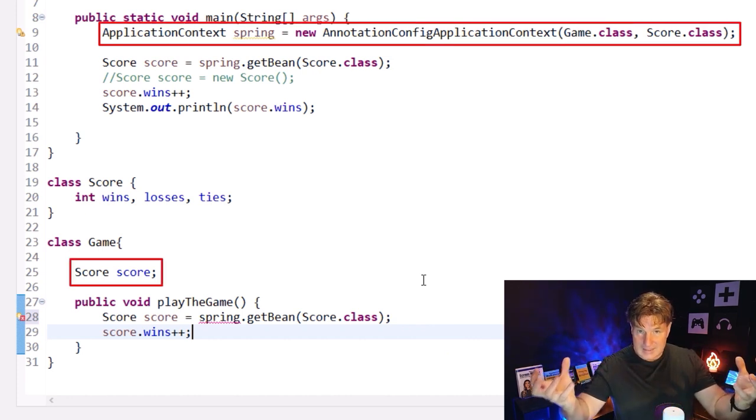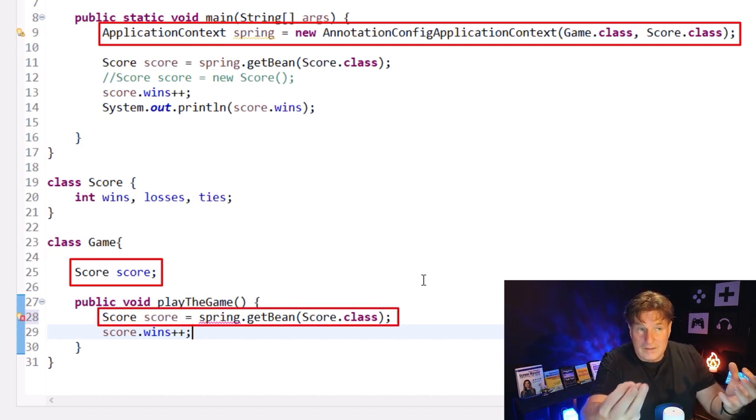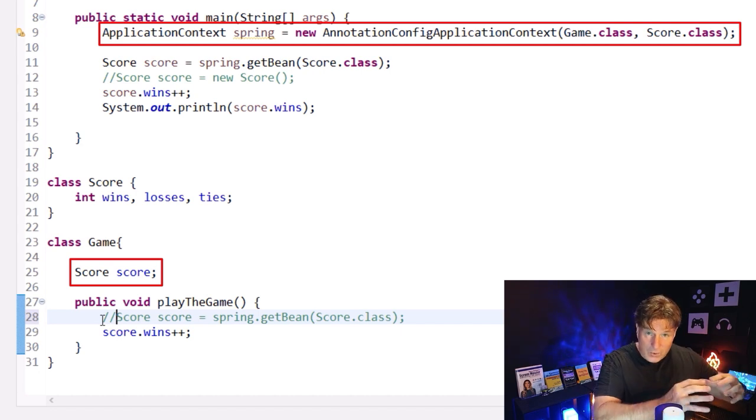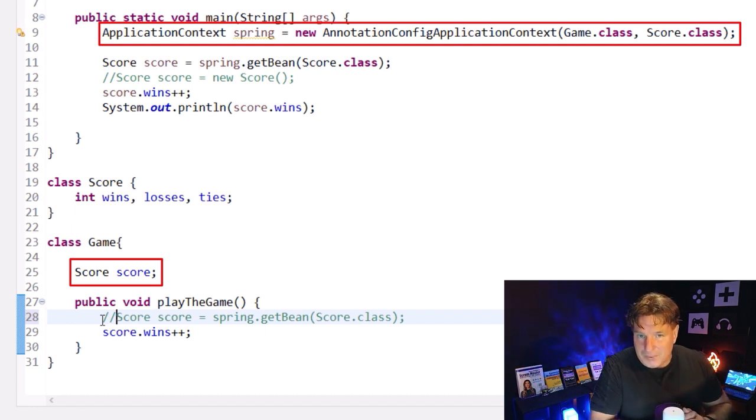Yes, the game class needs an instance of the score. And yes, the game class could directly go to the application context and ask for that score. But one of the goals of inversion of control, one of the goals of the Spring container, is to make linkages between your code, your business logic, and external services, external libraries, a decoupled link. Make that minimize the linking to external frameworks. We want a loosely coupled application.